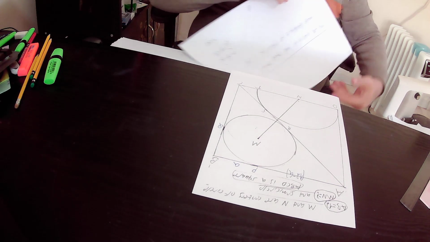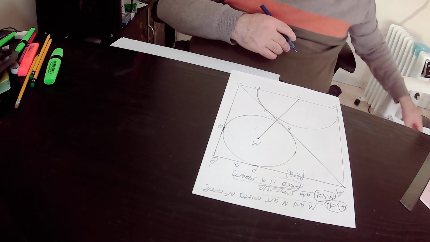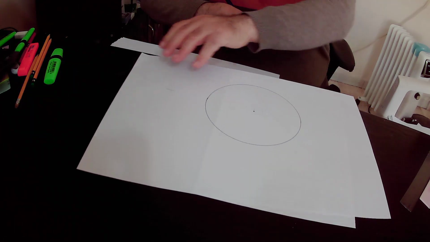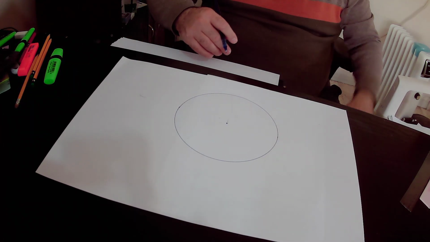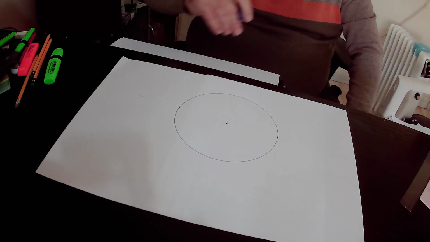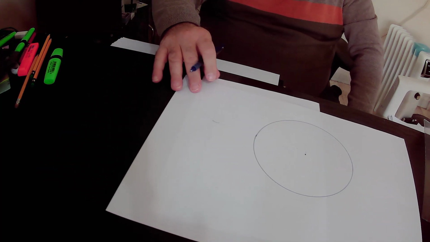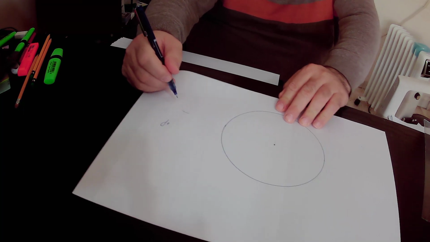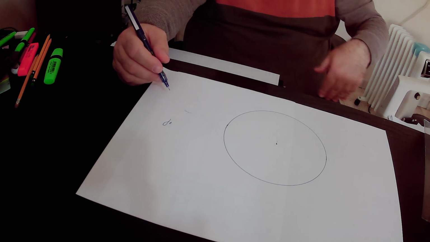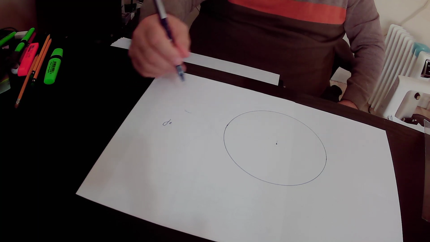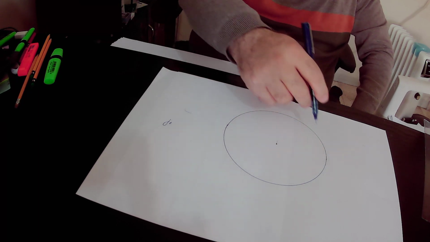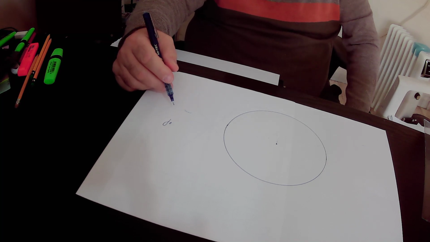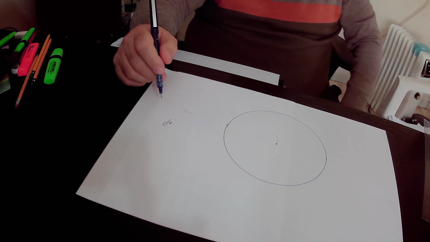So what is the meaning of rule number 1? The meaning of rule number 1 is that if we have this circle and we have the external point, point P. Point P is an external point in relation to this circle because point P is not located inside this circle nor on this circle, but is located outside of this circle. Therefore, point P is defined as an external point in relation to this circle.